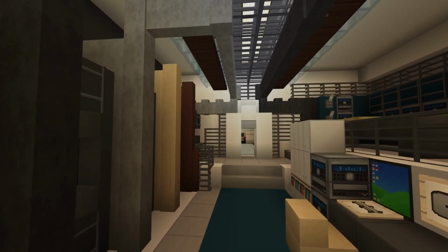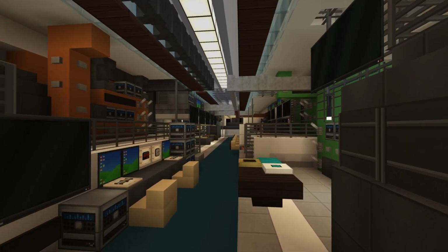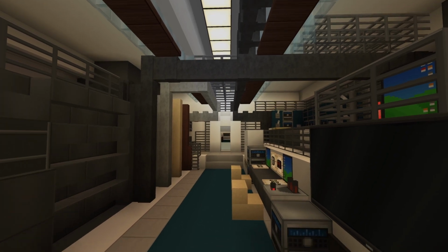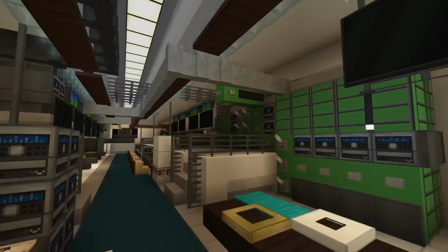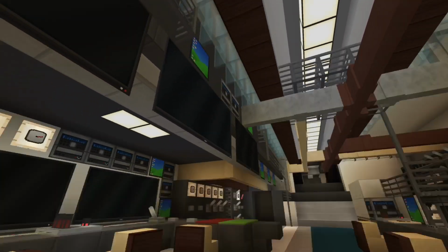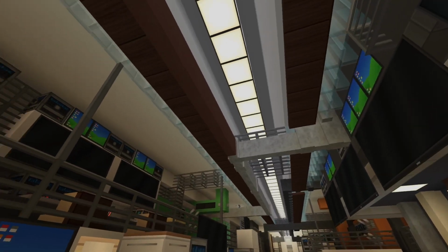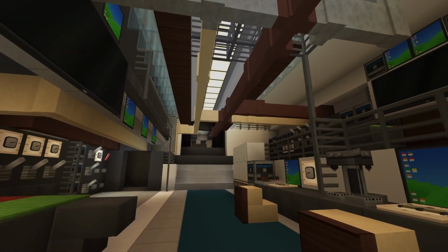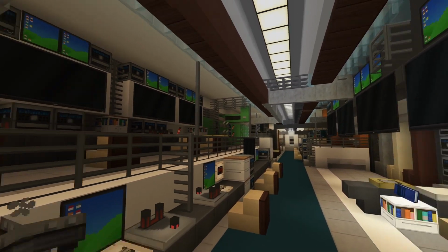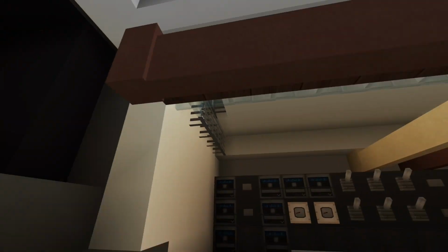Granted, of course, for as long as the train is, being 1,001 cars and 10 miles long, the train would probably have a handful of other maintenance compartments further on down that way, like 5, 10 or more. So fundamentally, this is just a gigantic systems monitoring station. Lots of exposed wires and tubes to make it look like a lot of improvised technology. So that fundamentally does it for the bottom half of the car, the hospitality office being up above.